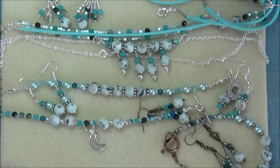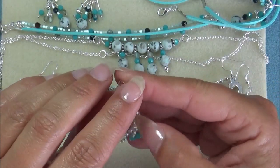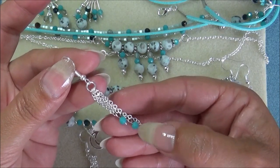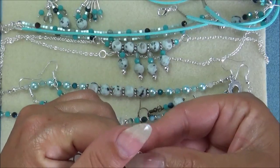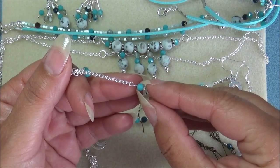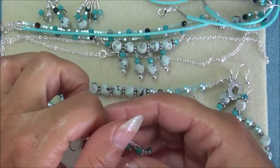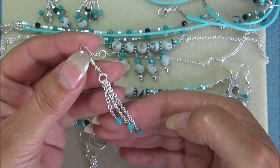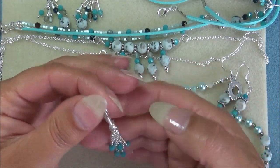So that's that. And the very last thing I made was these earrings. Some dangly earrings on some of the chains. So I've got some leftover chain, but something different. So I measured off, I think it was 2 inches, 1.5 inches and 1 inch of chain. Measured them and cut them. And then out of my stash, I've got some of the smaller balled head pins. Just turned a loop. I didn't do any wire wrapping on these. Put a loop on the top and attached it onto the end of my chain. Put them all on a 5mm jump ring from my stash and put them onto the ear wire. Do you like those? I love those.